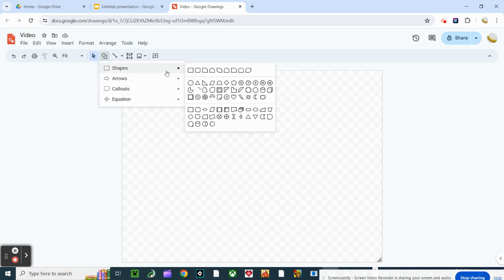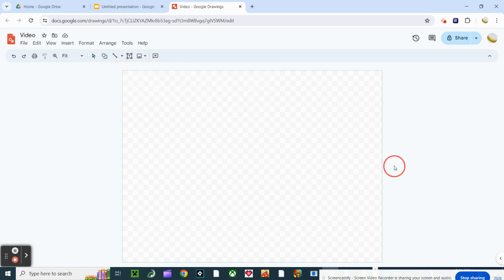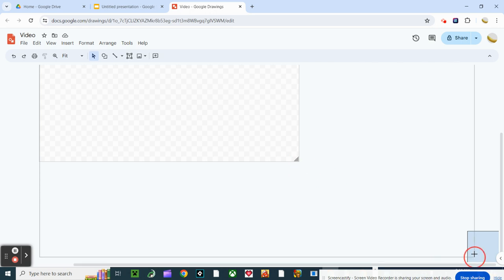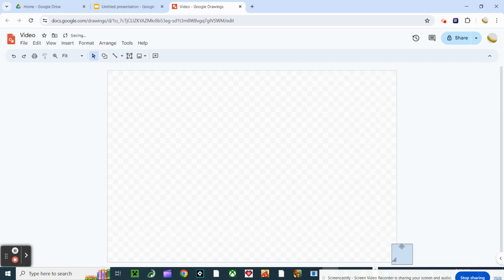But if we go Shapes, and then take any shape, and then just click, we can move it to the corner. Moving it to the corner, all the way down, and now you can scroll over to the shape. And because you have all this extra space over here, you can drag this over, and boom, bigger canvas.